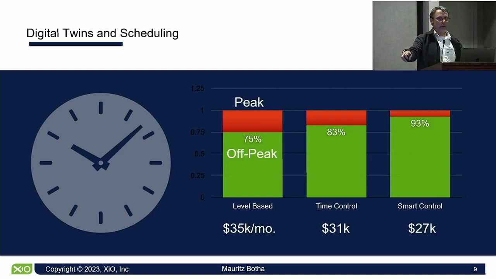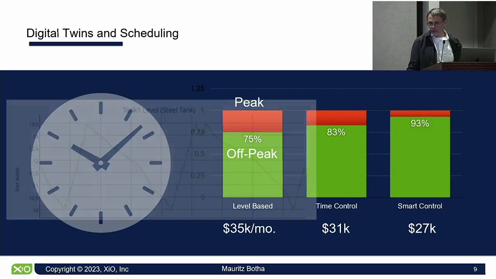So in the audit period there, we pushed up their smart control using non-peak times to 93%, bringing their energy bill down to 27%. And if I may add, that 7% included a massive leak that they have. I'll show you an example of that leak a little bit later. If it wasn't for that, we would have had 1 or 2% pumping in peak times. So a major benefit for this utility, because month after month, year after year, they save on average $6,000–7,000 a month. And that's not something to discard easily.